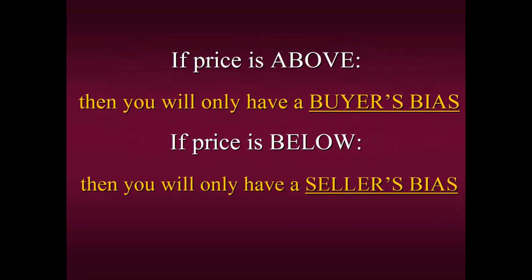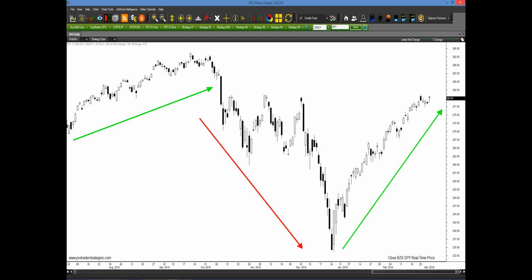So just try this, all right? And I'm going to share with you today how simple it is to apply this. Now, remember, we looked at this first example of the spiders. This is the ETF that represents the S&P 500. This is where traders have difficulty. They say just when they're getting in sync with the trend, things change, and then it goes the opposite direction.